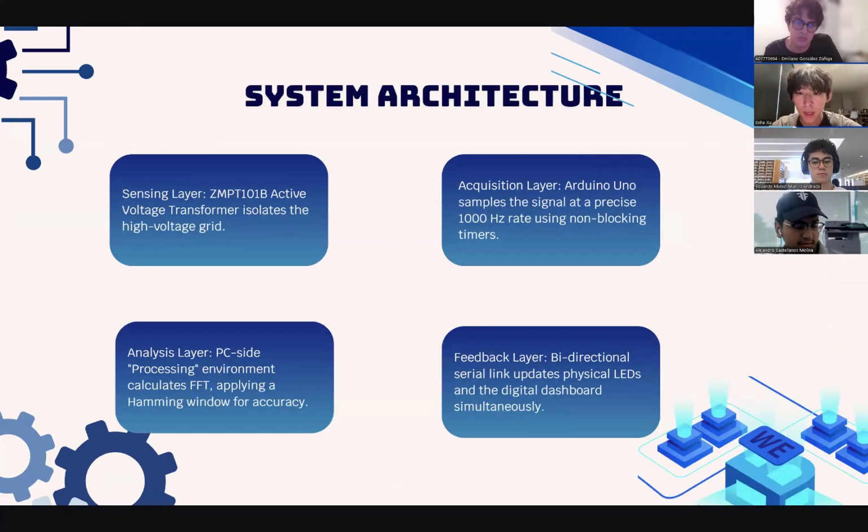For the system architecture, this slide shows how the system works. The system has four main parts. The sensor reads the voltage signal and makes it safe for the circuits. The Arduino collects the data from the sensor. Then the computer uses Processing to analyze the signal. Finally, the result is shown on screen and also with LEDs.